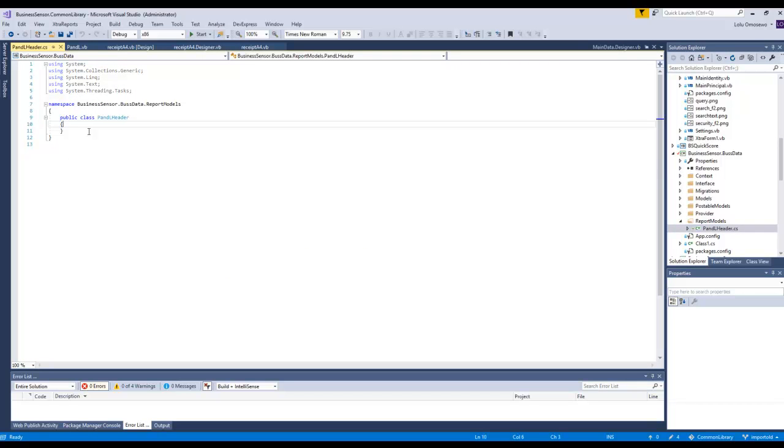To do that, you say prop, then tab. When you type prop and tab in the class, it creates a property for you quickly. If the data type you want is integer, just tab again, and then we can paste our class.